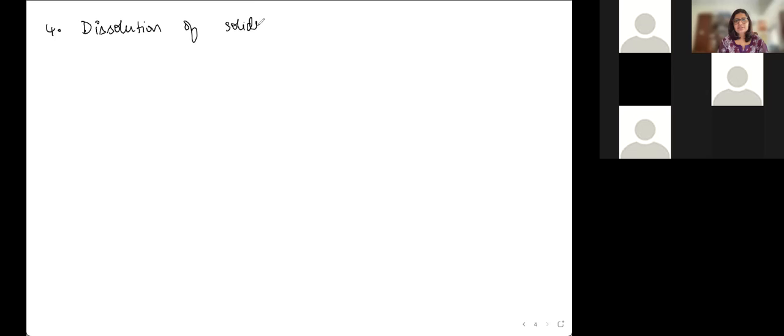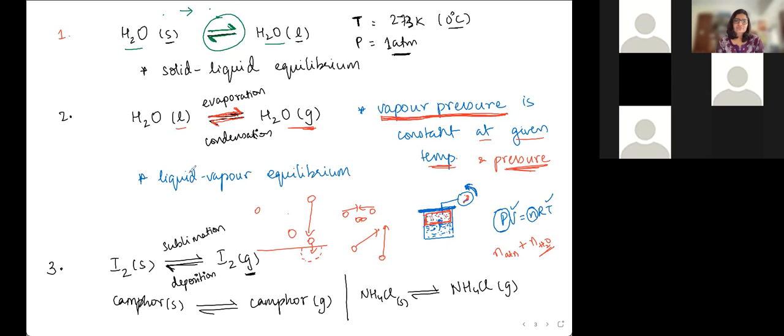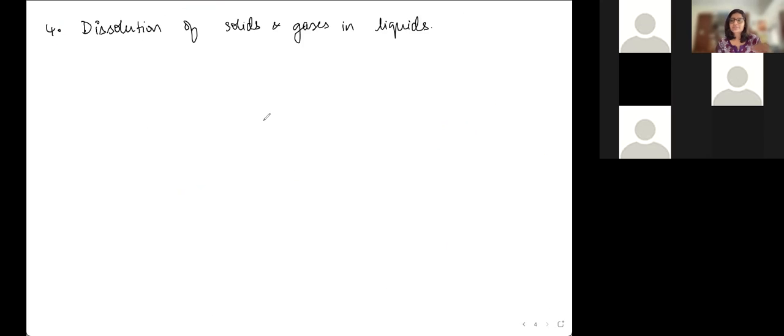Dissolution of solids and gases and liquids. Dissolving solids and gases and liquids. So about vapor pressure, right? We are going to deal a lot more with vapor pressure in grade 12. So we'll get deep into all these specific processes. Even dissolution, the first chapter is called Solutions. So it's all about solids and gases being dissolved in water and the laws and everything related to that.